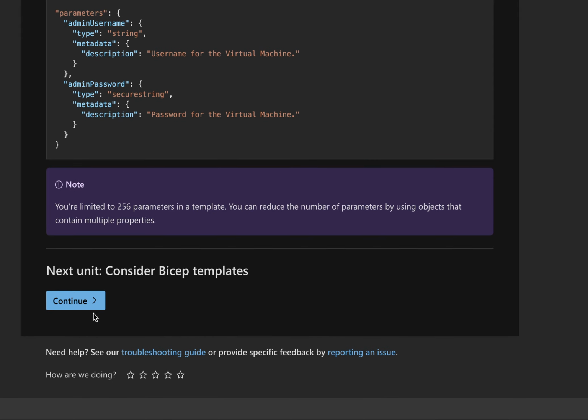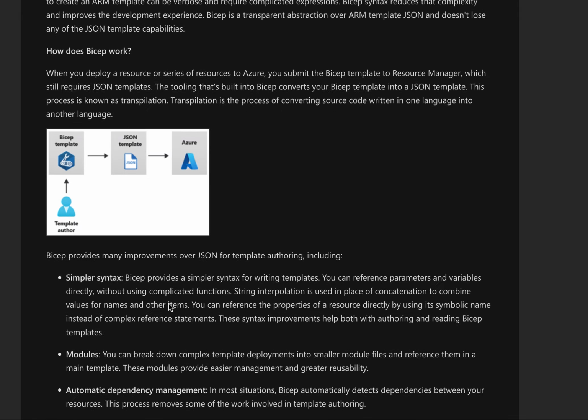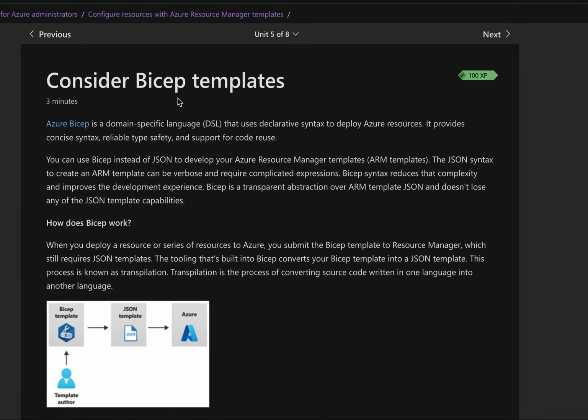Alright, we just have a few more to cover, so I think we can finish this in one video. So what are Bicep templates? Azure Bicep is a domain-specific language, also known as DSL, that uses declarative syntax to deploy Azure resources.